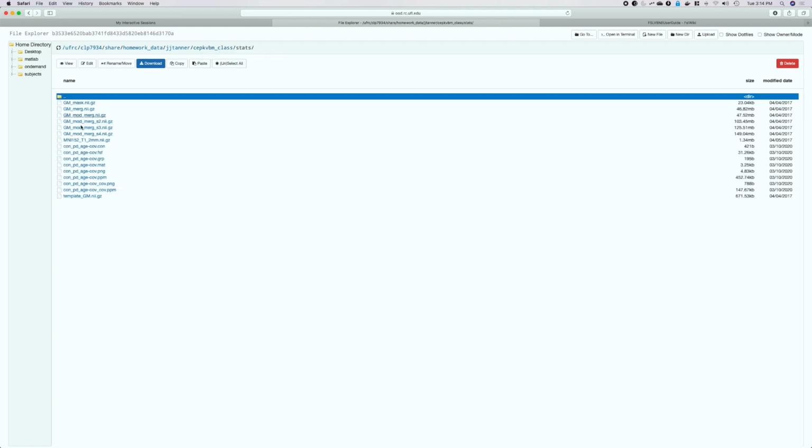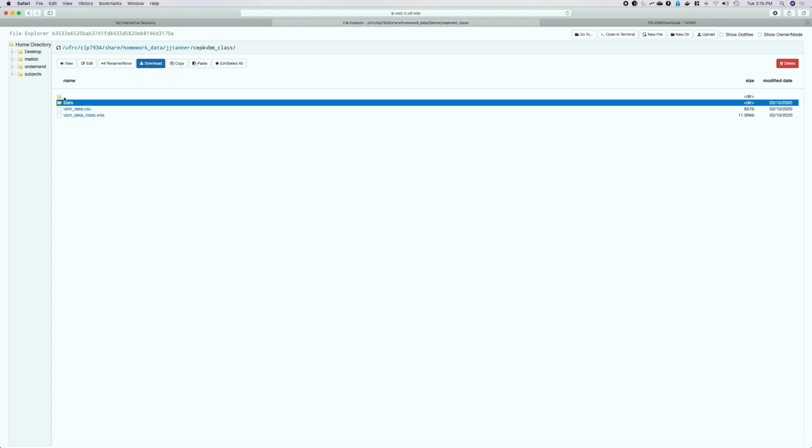Within the stats folder, we should have these files that are uploaded. The GM mod merge S3 in particular is what we're going to use. And then in the previous video, using the GLM tool, we created this contrast file, and here's the matrix file. And those are going to be the ones that we're going to use for this.